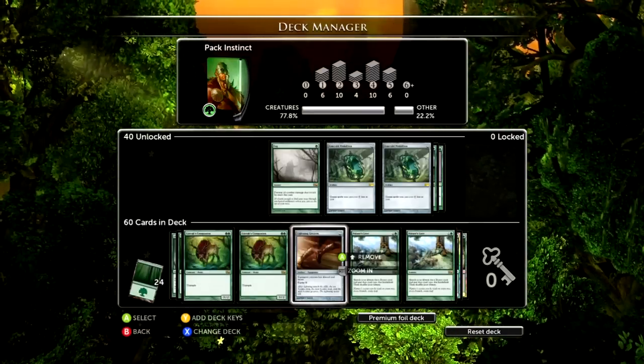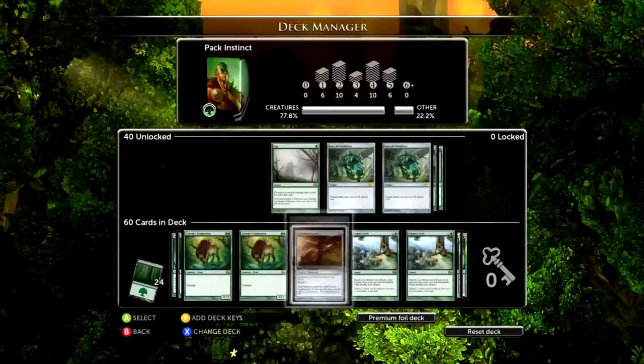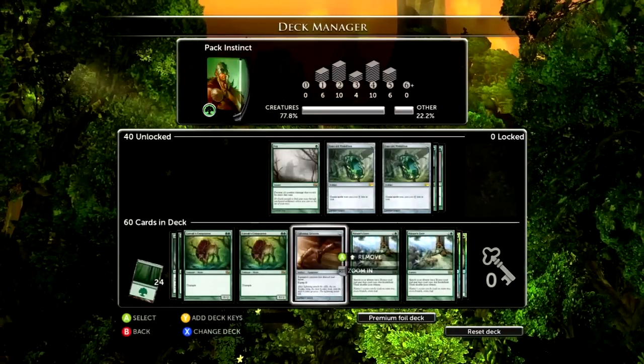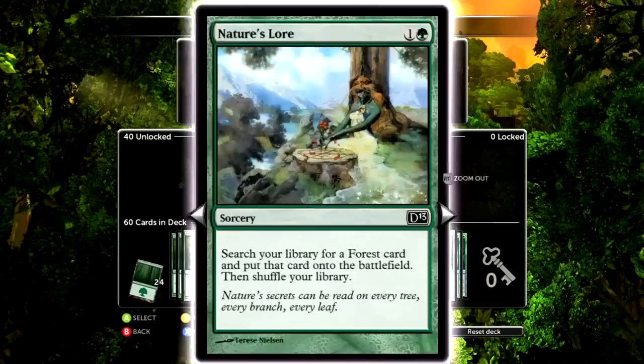Even if you have a Leatherback Baloth that you want to play turn 3, you still want to play the Lightning Greaves earlier, because then instead of swinging in for 3 with your Garruk's Companion, you get to swing in for 4 with your Baloth. So it's pretty much always beneficial to play the Greaves first.